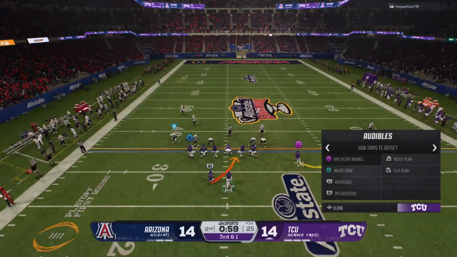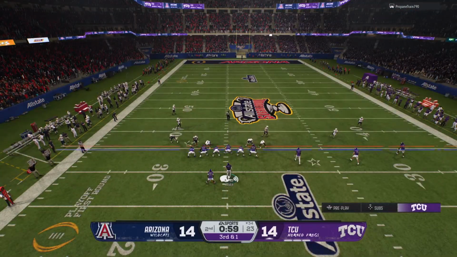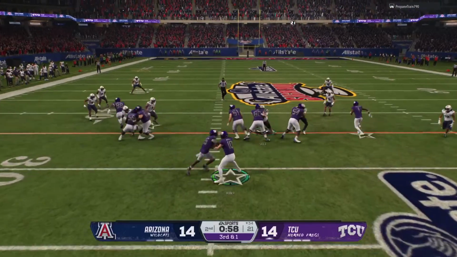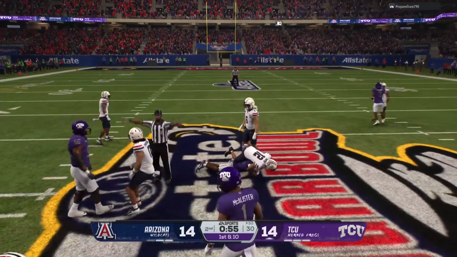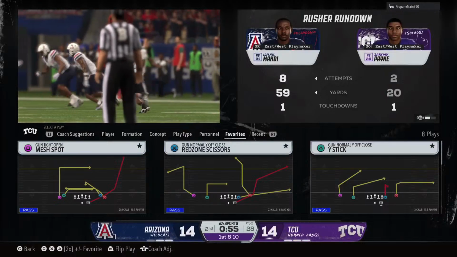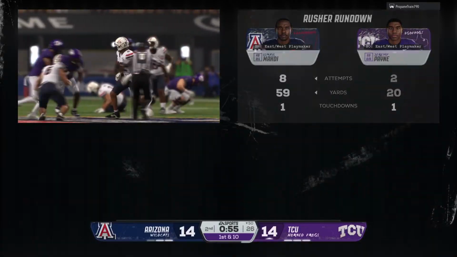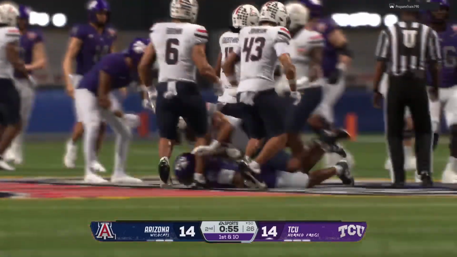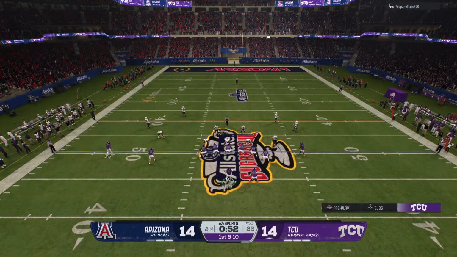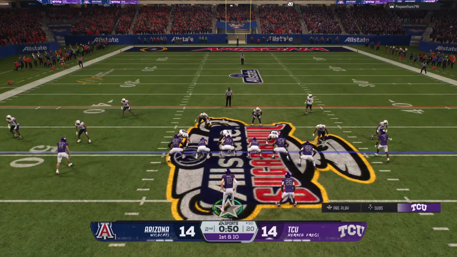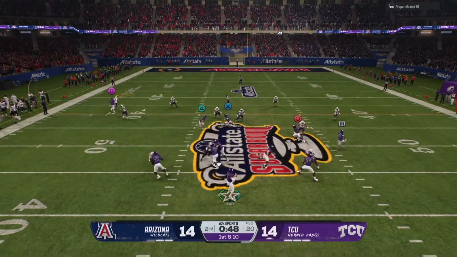After the incompletion, they'll come to the line with 3rd and 1. They'll try to move the chains here on the ground. Tackle made after a nice pickup on the play. Ooh, how about that offensive line? That's just getting a hat on a hat, opening just enough room for the back to be able to get through there for a big gain. So the offense with the 1st and 10 now. The football placed exactly at midfield.